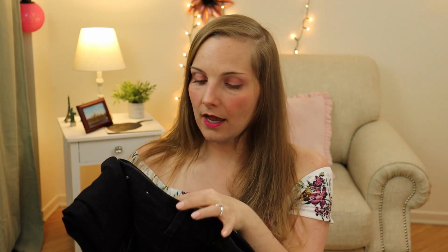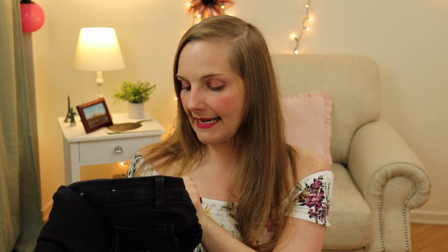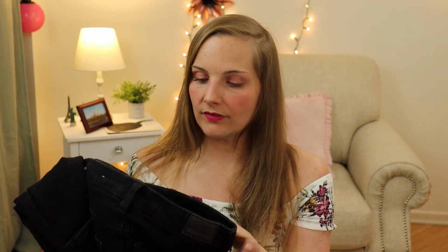So the next pair are these American Eagle. They are the 360 next level stretch in the curvy fit, and these ones are in a 6 short. Okay, now I have been a fan of American Eagle jeans for a lot of years now, and so these ones you can really feel the quality in them. They're very thick, but they do have a lot of stretch. I guess that would be that 360 stretch, right?